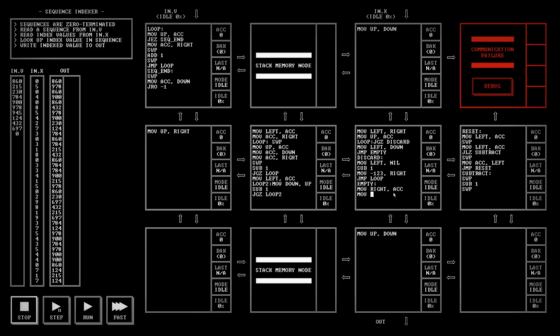So I'm going to... I almost can get away with that. So what I actually want to do is J row... No, false. I don't want to unconditionally jump. All right. All right, so I'm going to have to start abbreviating, which is annoying. Empty loses its Y. Move right, ack, left, nil. Wait, hold on. No, this is right. These abbreviations are getting real ugly.